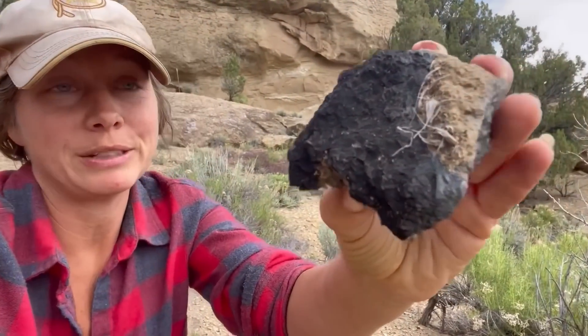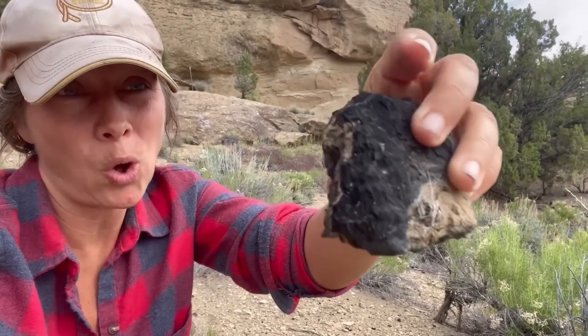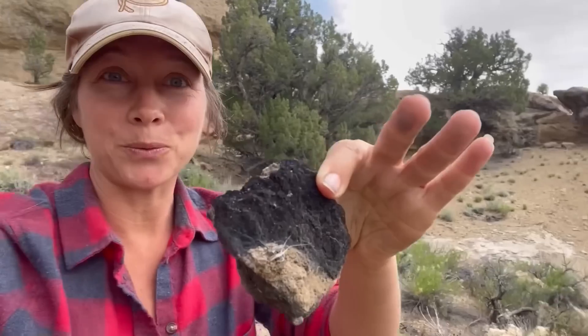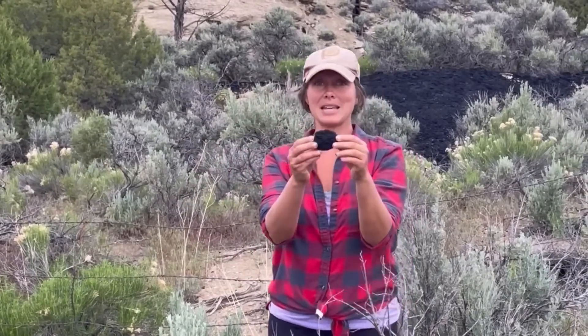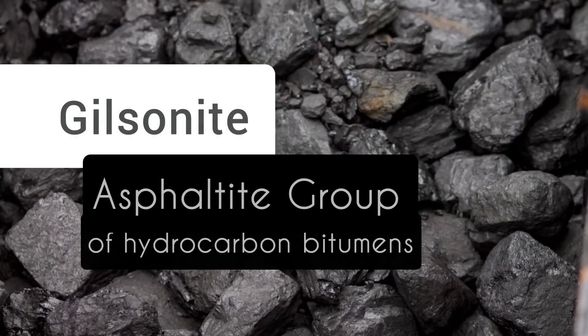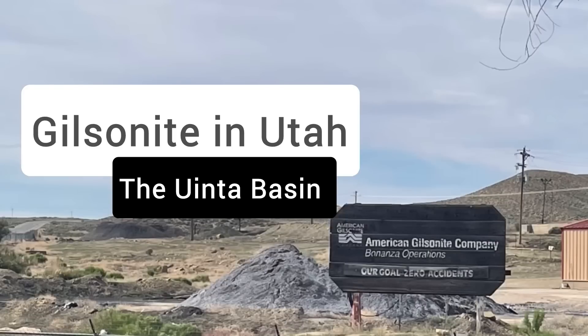This is an oil shale — and it's not obsidian, despite how it can look when it's broken, kind of shiny. It's also not coal, although it really does resemble it. Today we're exploring some old ghost town regions in eastern Utah to learn more about this black substance. It turns out it's actually gilsonite. It's a dark black substance — a solid hydrocarbon in the asphaltite group, which includes hydrocarbon bitumens. While gilsonite can be found around the world, it's popularly known in Utah. The Uinta Basin of eastern Utah hosts the world's largest deposits, and it's the only place where gilsonite has been economically produced in large quantities. This is one of Utah's earliest mined industrial minerals.